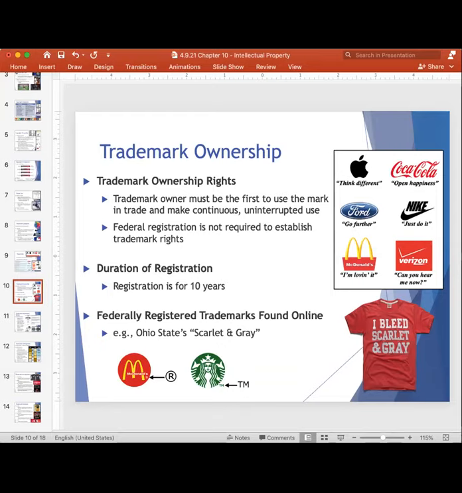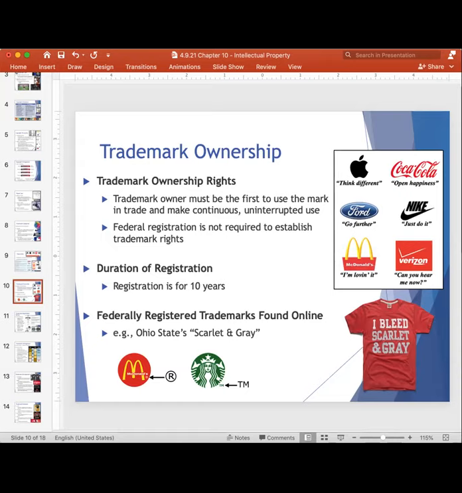from others. Federal registration for a trademark, which is indicated by an R with a circle, is not required to establish common law trademark rights or required to begin using a trademark. If you have an unregistered trademark, it is identified with a TM, which you see on this slide next to the Starbucks trademark. An unregistered trademark still gives the owner rights to the trademark as long as that owner is the first person to use the mark and has continued to use that mark.